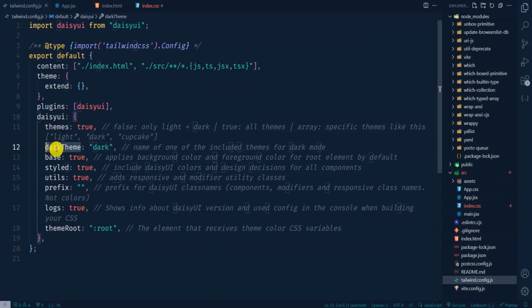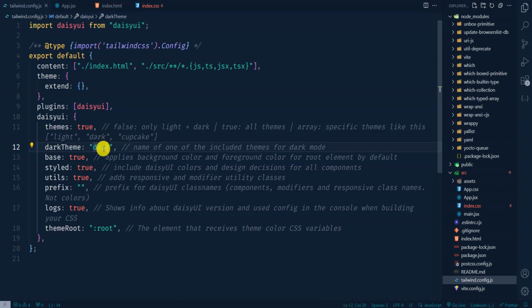After that, we can see another property, dark theme. For dark theme, we have the default dark theme. So dark theme is the fallback theme for dark mode. If a user switches between the light and dark mode, then this dark theme will be used as the dark theme.